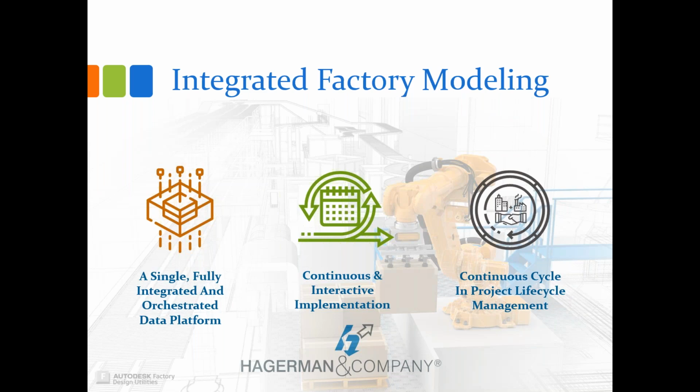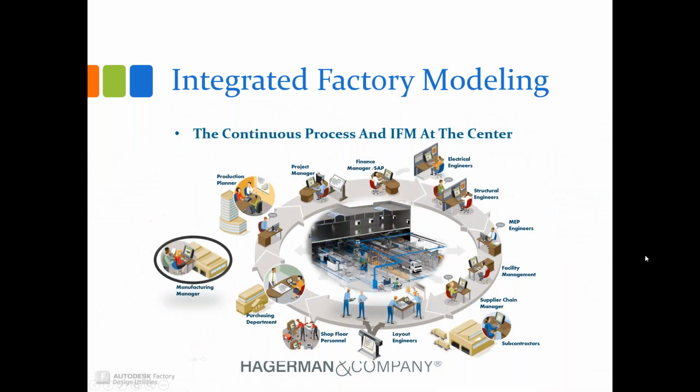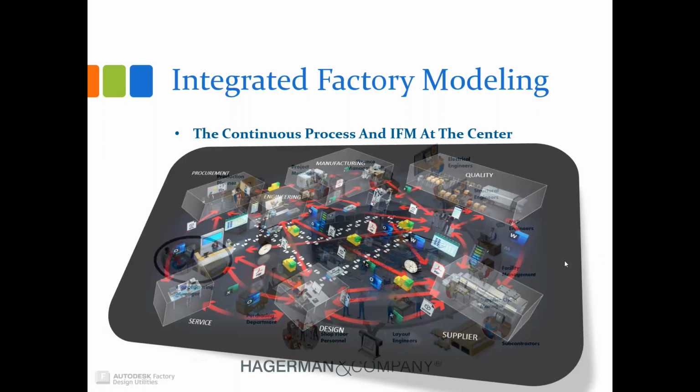We can make sure that everything we're working with, from the mechanical side to the electrical side to the P&ID side, all the way over to the building side, the walls, the curtain walls, the platforms, the layouts, everything works together. We just want to combine these industries and these different softwares into one unique modeling aspect. To do that, we've got the Autodesk side of things working around the center of IFM, from structural engineers to facility management, shop floor personnel, purchasing, estimating, production planners, finance managers. It all just flows around the building itself, and that's what we're going to look at today.